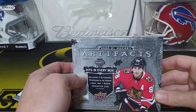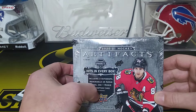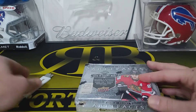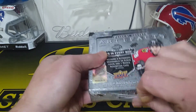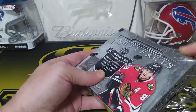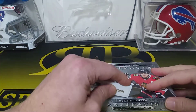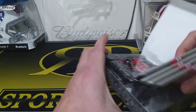Hey guys, RB Sports Cards here. I just got this the other day — 2021 Artifacts Hockey. You get three combined hits and a rookie redemption. It's eight packs, four cards per pack. These are always pretty fun to rip. The price has already been going up on hockey stuff too. Baseball was the only one we could actually get, but hockey is starting to go up. All it takes is one top guy in that rookie class. We're already dreading the Trevor Lawrence days for next year's football.